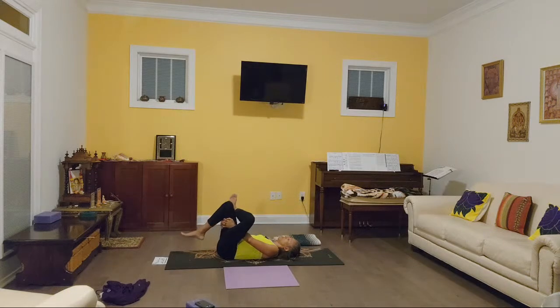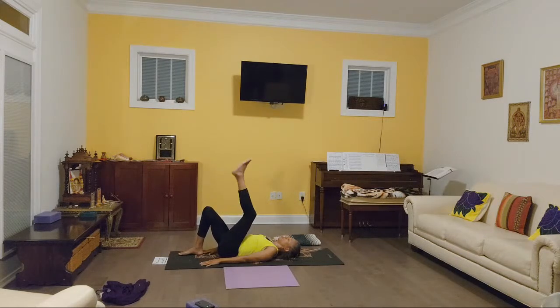And release, lower your right foot down, take your hands from behind your right thigh, straighten out your left leg, reach your left foot up toward the ceiling. And then bend your left leg, place your left foot on the ground, keeping your left knee in the air, and reach your right foot up toward the ceiling. Straighten out your right leg.